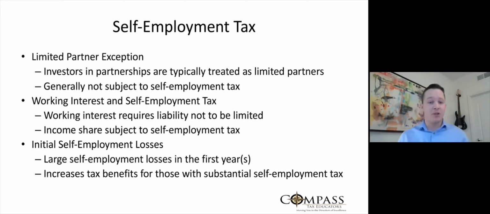Again, for those taxpayers, maybe I've got a Schedule C and for some reason I can't make an S election. Maybe I'm an investment broker and I've got certain commissions that have to be paid to me personally that have to go on a Schedule C. So I can use these big losses from these oil and gas partnerships to not only offset the income for regular tax purposes, but also to offset a large chunk of my self-employment tax. So this is a phenomenal deal for taxpayers who are in that kind of a situation.